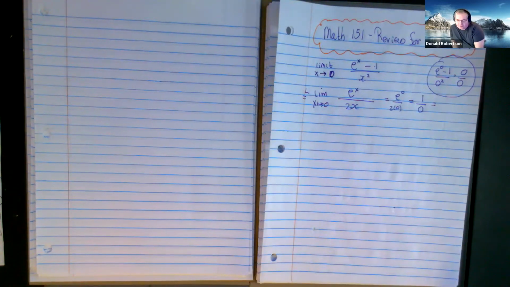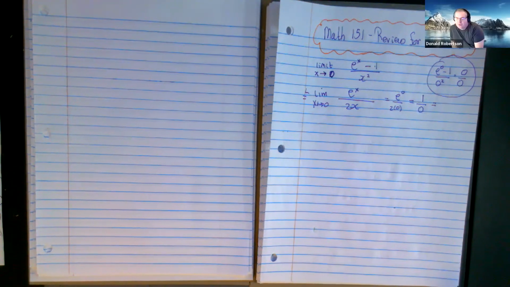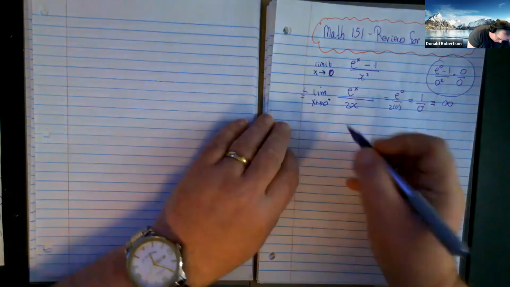And 1 over 0, as weird as it looks, is actually going to get you the answer. 1 over 0 is equal to something. What is 1 over 0 equal to? And I called it something for a reason. Infinity, yeah. It's okay for the answer to be infinity, right? In fact, that's a valid answer. Technically speaking, I would have put a little plus there, but that really doesn't do anything. It's still infinite. So that would be an example of using L'Hopital.